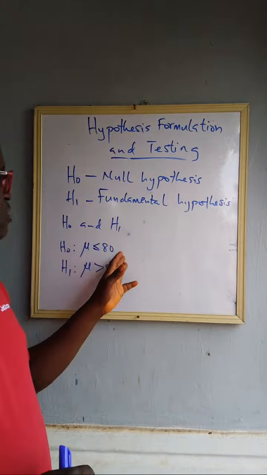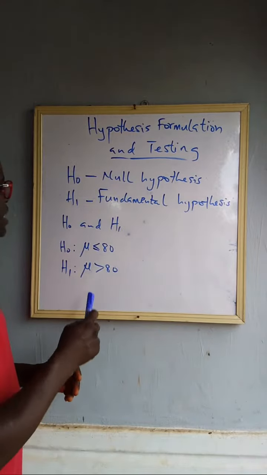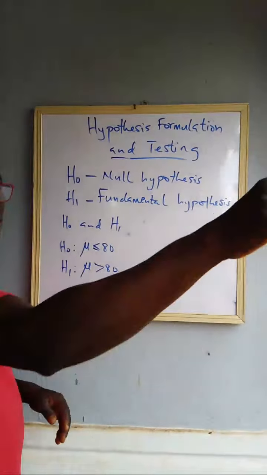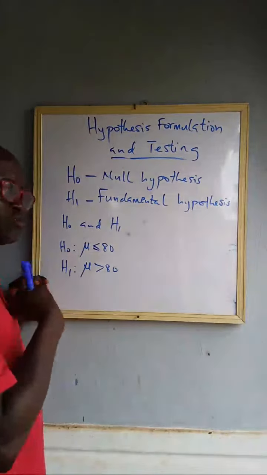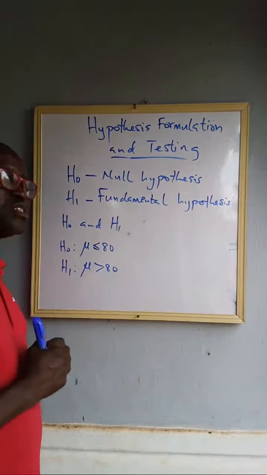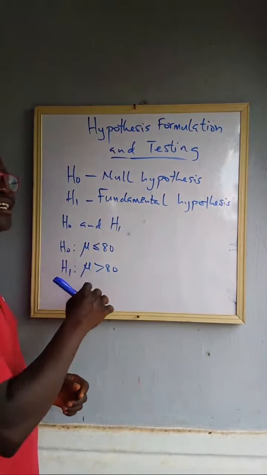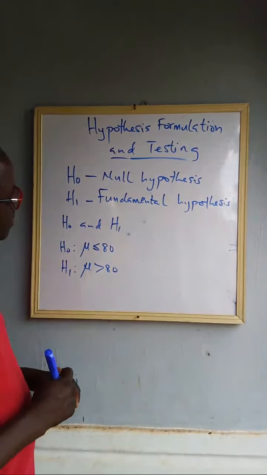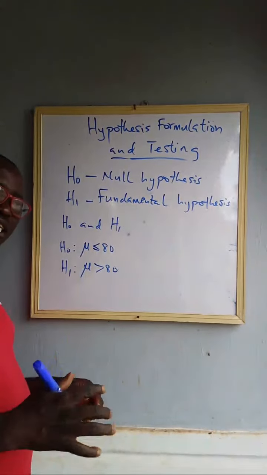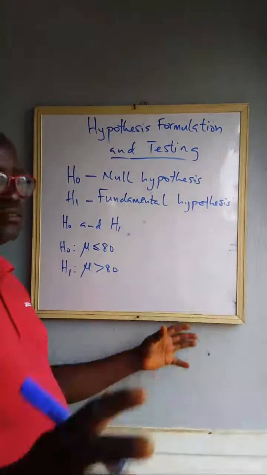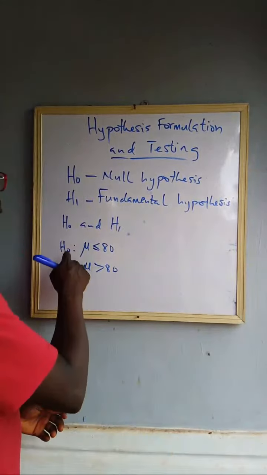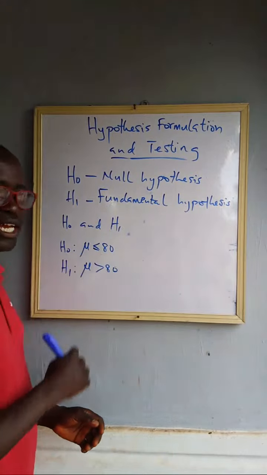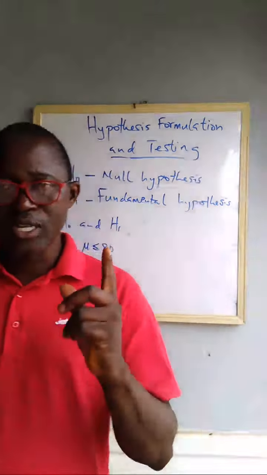If the score is based on 100, we are saying that greater than 80, from 81 to 100, or even 80.1 to 100, is our assumption that performance should be high, so that the average is above 80. Now, the null hypothesis will take care of the remaining available options, which will be from 0 to 80, and that is what mu less than or equal to 80 is taking care of. I hope you understand this.